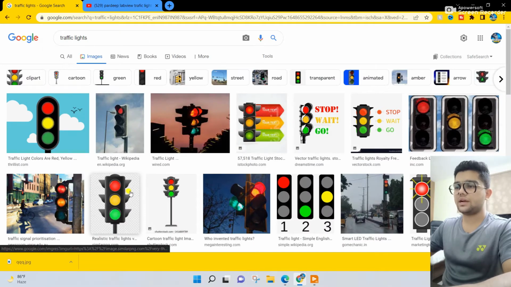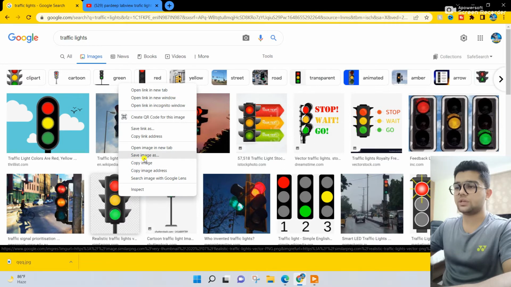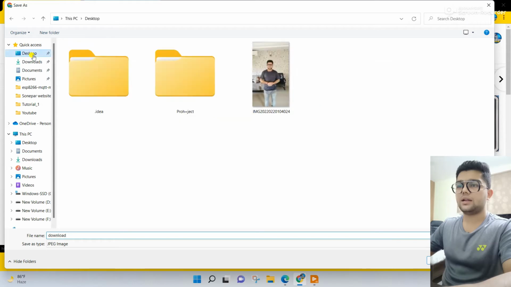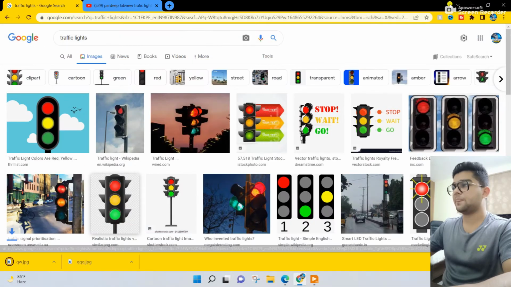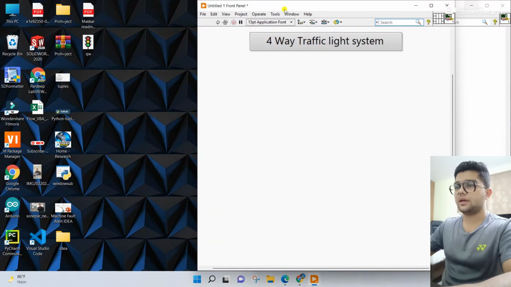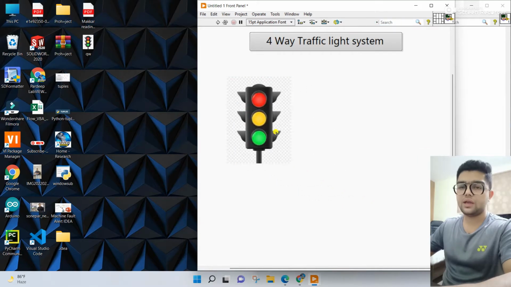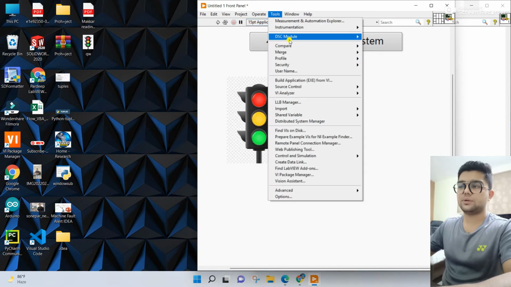After that, right click here, and you need to save this image like this. I'll show you one example. Let me click on desktop, and I save it here under a normal name. Now you need to click and drag it here like this, and with this you can easily modify it. No need to install the DSC module. This is the best method if you are not able to install the DSC module.